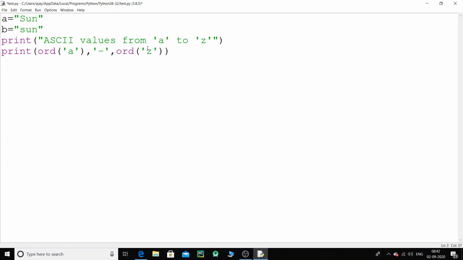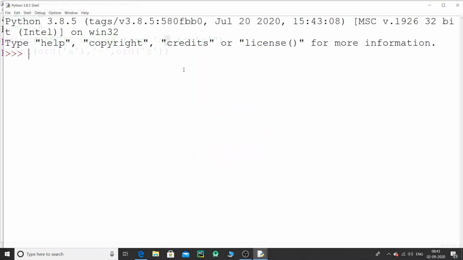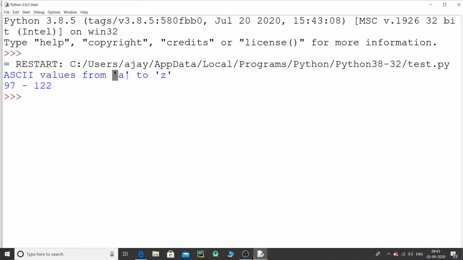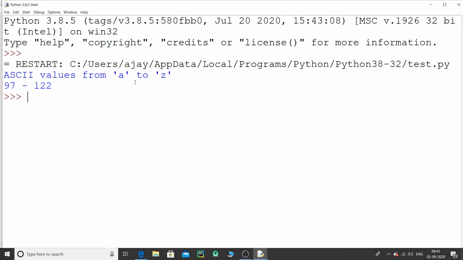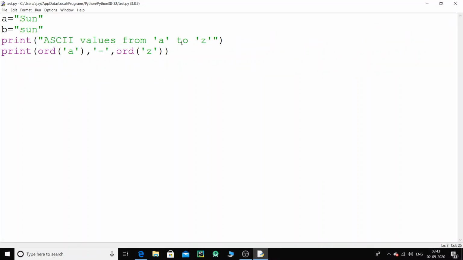Okay, and please understand how I've given these double quotes and single quotes. I can give this also as double quotes. So this is the outermost double quotes that we have, and inside I want to display that single quote as well in the output. So you can see the double quotes and the single quotes out here, right? I wanted to show this, and that is the reason why I've used this over here. Now if you run this, you can see the output from a to z, it is 97 to 122. So please be very careful about the single quotes and double quotes and what exactly I did.